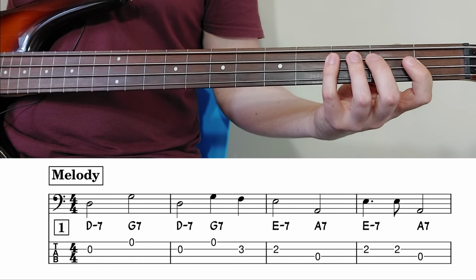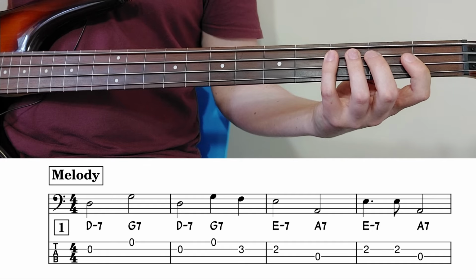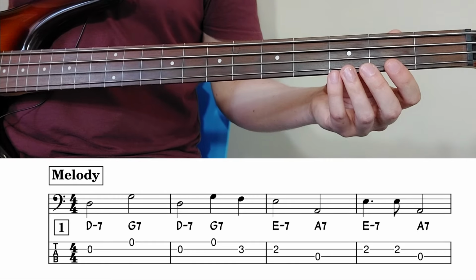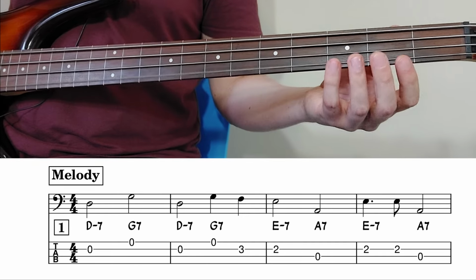The first technical focus for this bass line is the 2 feel played behind the melody. A 2 feel is simply playing 2 half notes per bar. 1, 2, 3, 4, 1, 2, 3, 4.